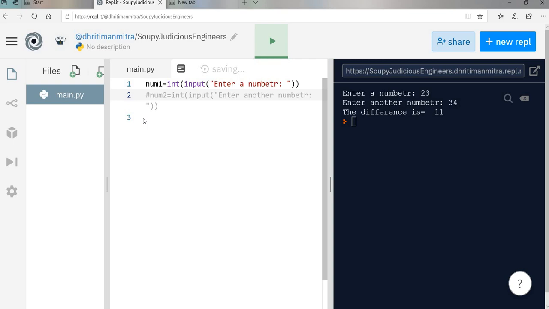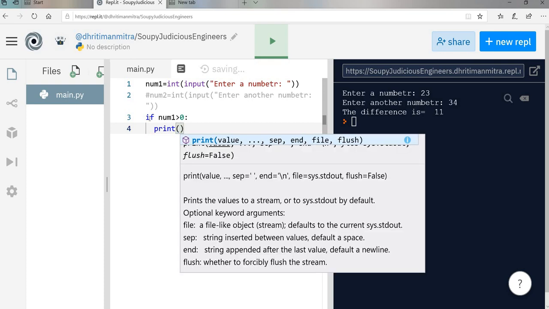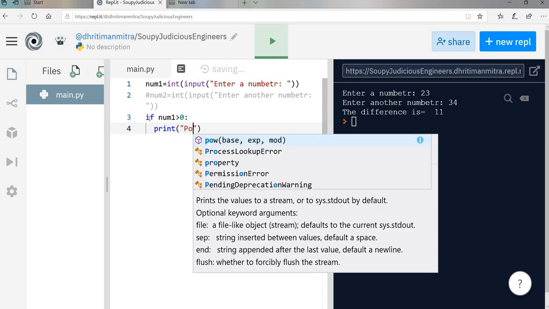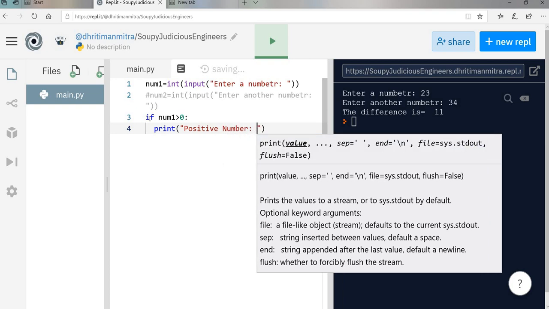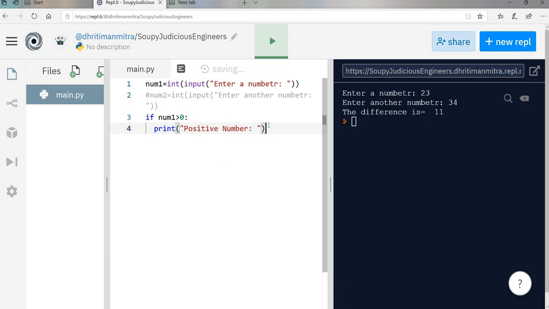So I have taken input for num1. Now if num1 greater than 0, print positive number.